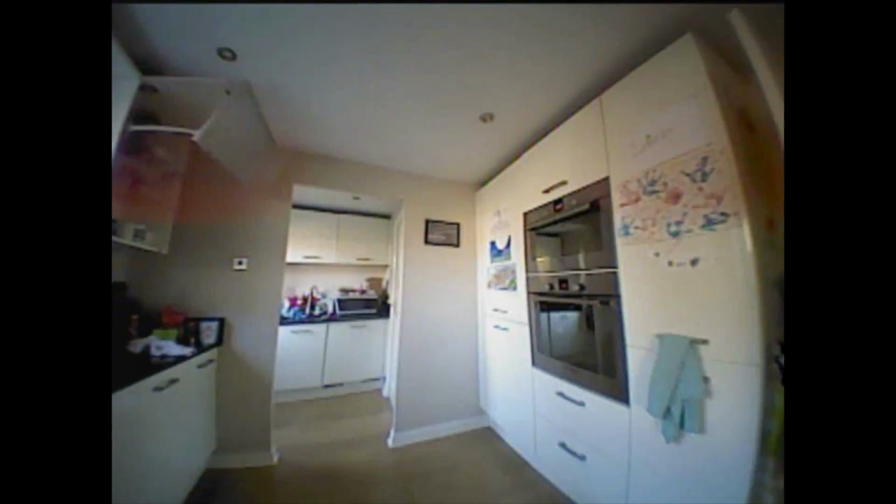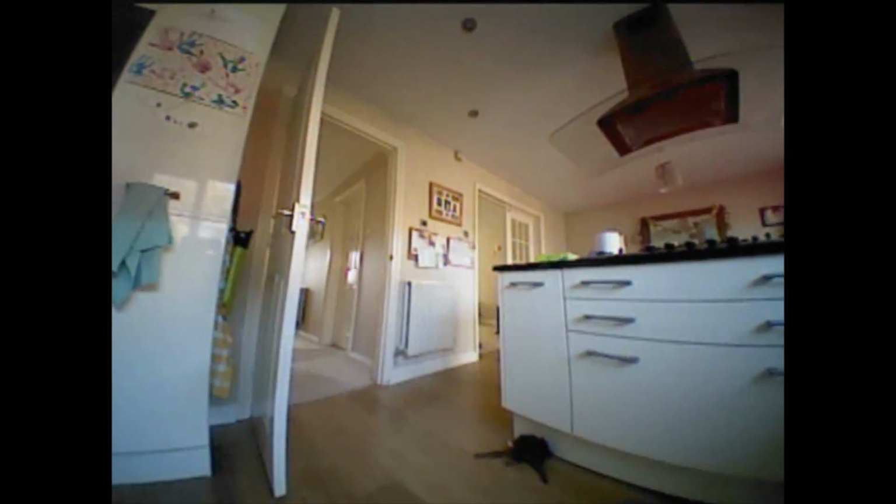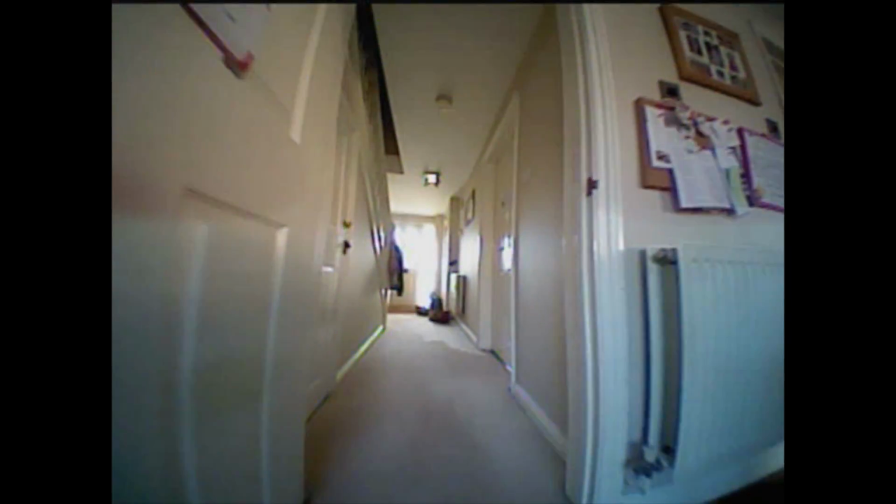So just be aware that if you want to fly this sort of thing indoors, that you know what your surroundings are, and it's not going to matter if you hit things, because I hit plenty of things. That said, a lot of fun again, and you'll notice the smoothness is back now. There's no wind to contend with, the PIDs trying to fight with each other.